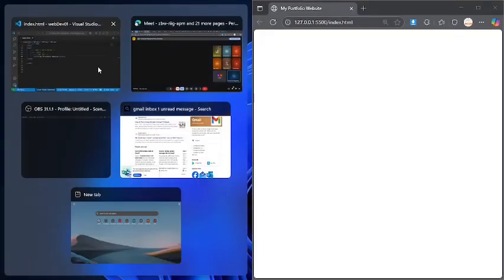It's going to bring us to a web page, but there's something I want to show you. At the top of the tab it says my portfolio website, just as we've said.